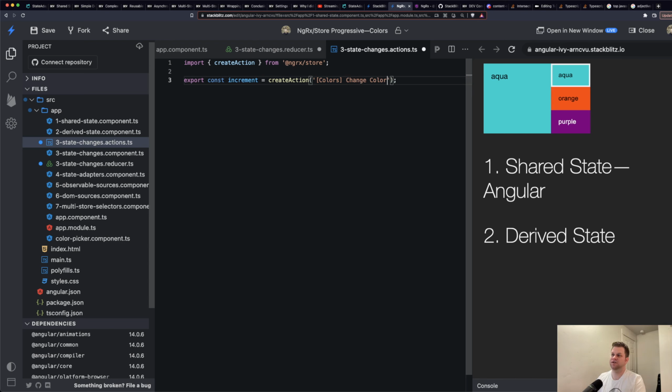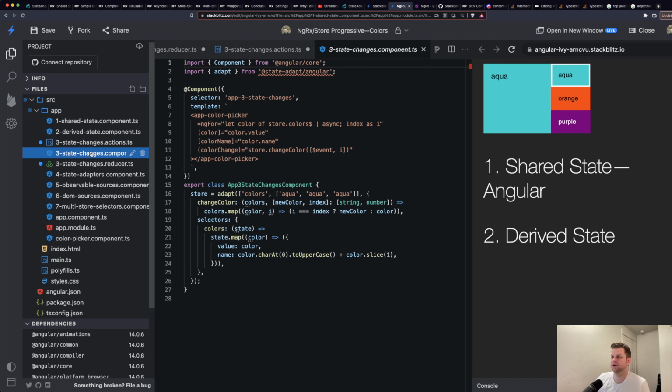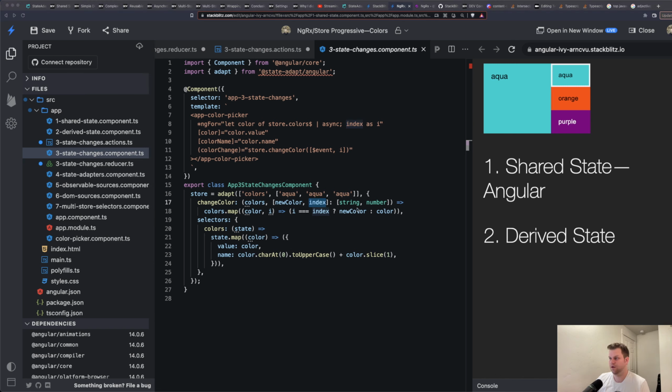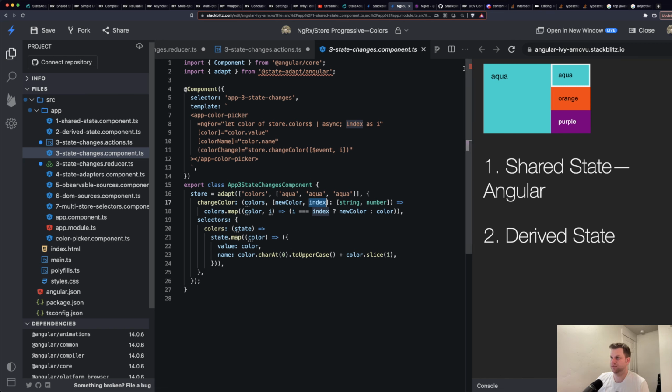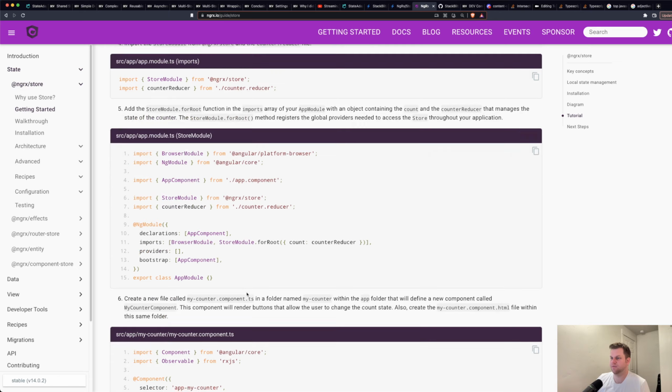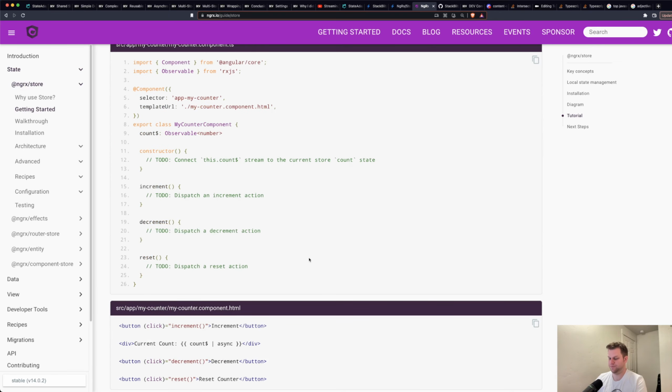It's going to have an index and a new color. Yeah, if you look here at the component, it's got new color and index. So let's replicate that.